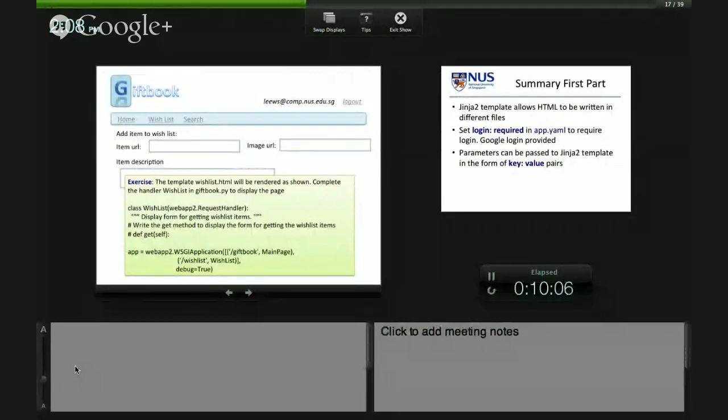Do I have that? I didn't have it. You're supposed to render out the file wishlist.html this time, instead of the file frontpage.html. So complete the Python handler to render out wishlist.html.